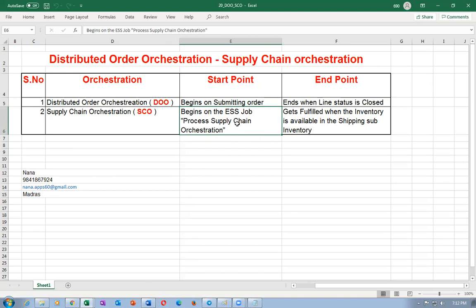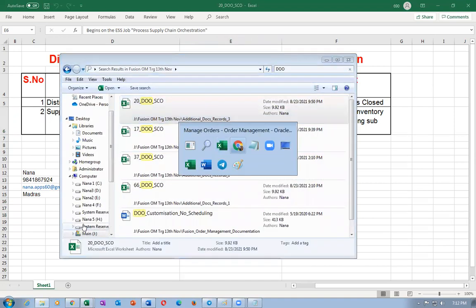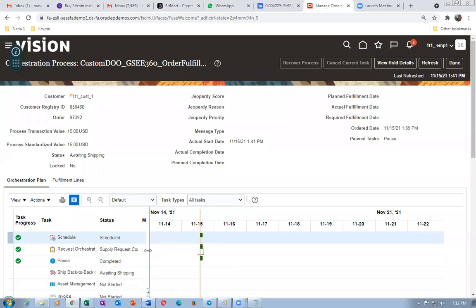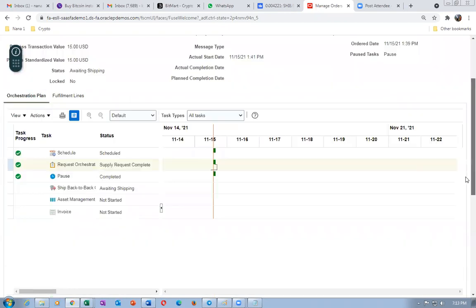So it begins. So here, if you go on and see this now in this place, okay. So supply request has been initiated. Normally, after scheduling, it becomes a reservation now. Here in this case, a supply request has been given now for a back-to-back item. So now awaiting shipping has come now. So we will now see the scope number for that point.